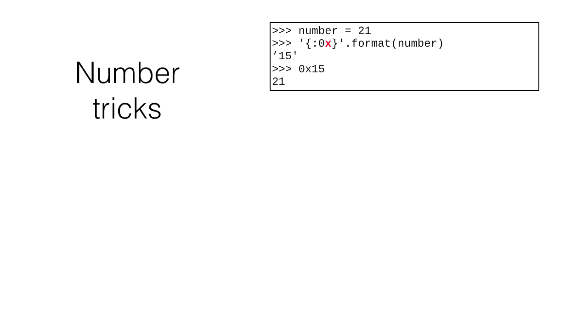Okay, and this is the last slide. So Python has awesome support for number representation. It is really, really good. You can use bitwise operators to toggle bits and shift bits around and that kind of thing. But you can get a lot of mileage just out of the formatting support in Python itself. So here I've got a number, 21, and you can format it into hex, so that we get 15 out. And you can also specify the number directly, just beginning with 0x15. And that is actually a value of 21.